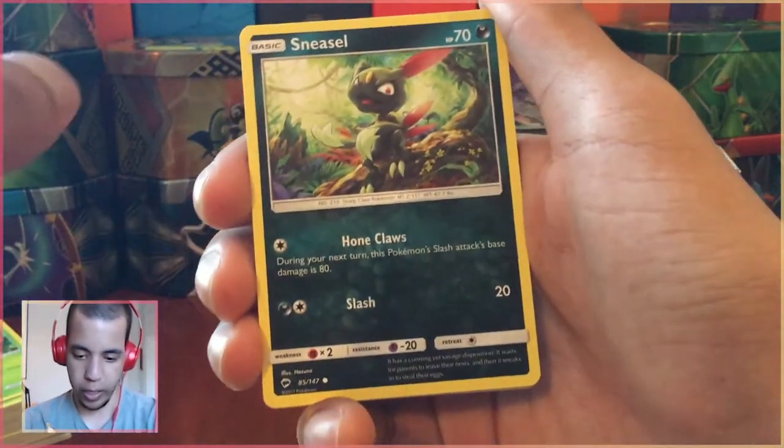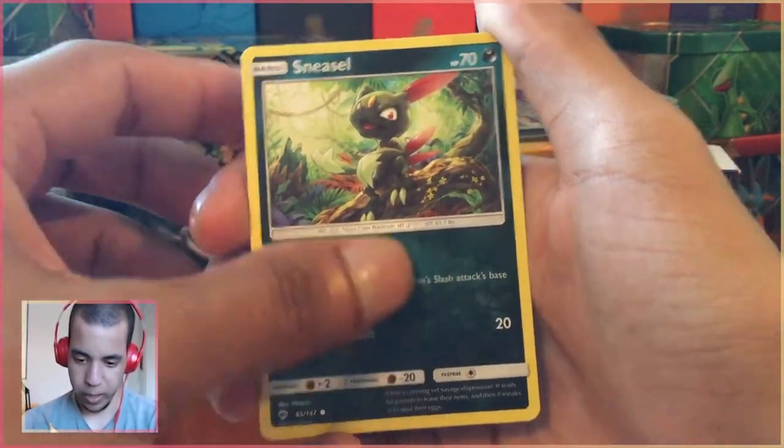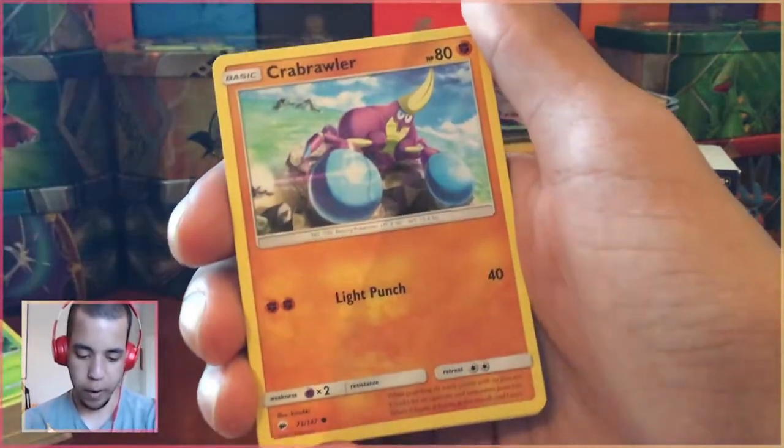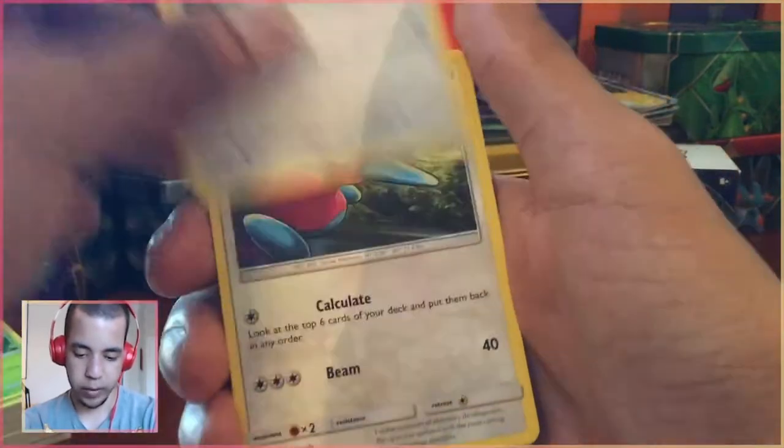Okay, so I was just looking at, ooh, a Sneasel, that's our mascot. Why does Sneasel look so mean? Oh my gosh. Another Charmander. Look at this. I'm okay with this.